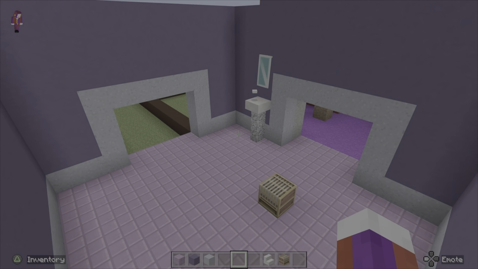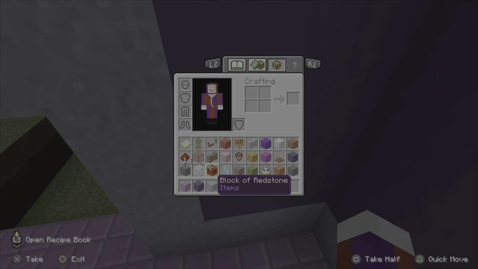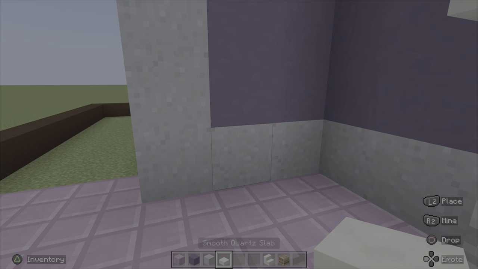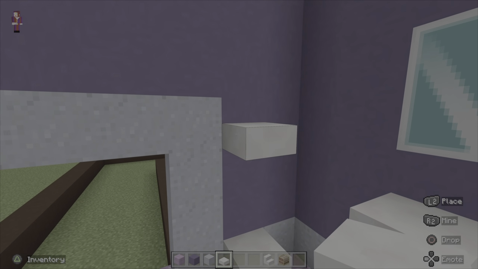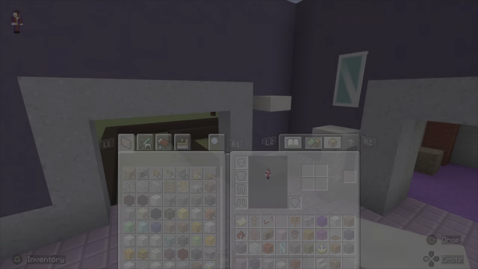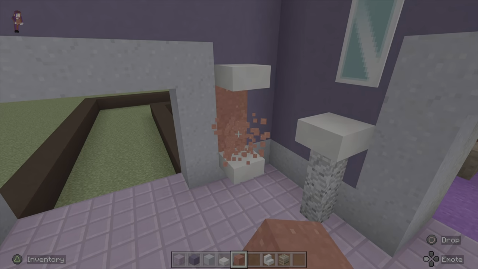Oh, okay, guys. So now that you have completed your mirror and your sink, you are now going to be doing the little urinal that the owl stands on, with the mouth right here. To do that, you're going to put a slab right there and a slab up here. And then you're going to get out your red concrete powder, because it's going to be like the mouth, right there.